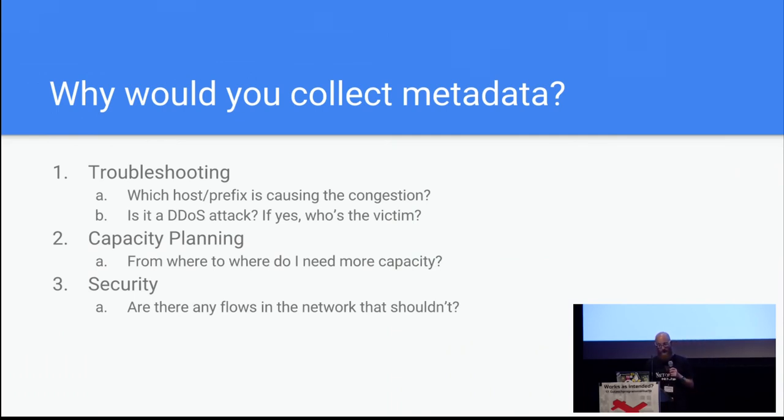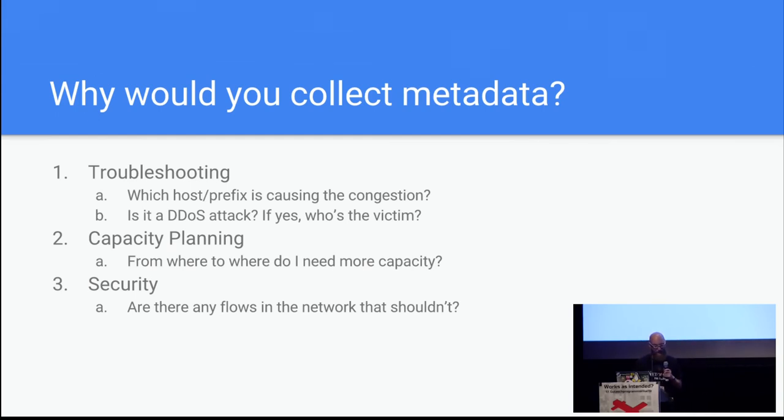Another reason to have this is capacity planning. You want to know if this link goes down, where's the traffic actually going? Let's say you have a link from one point to another point, and you have a backup link somewhere else, and you want to know if that backup link is big enough. You have two ways. You can either look at where the traffic is going on the link that is utilized, or you can just shut down that link and see what happens. But that's not the way you want to do it in a bigger network where you have users on it.